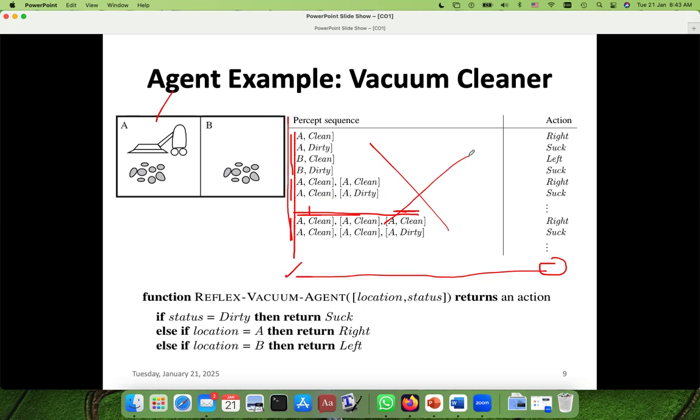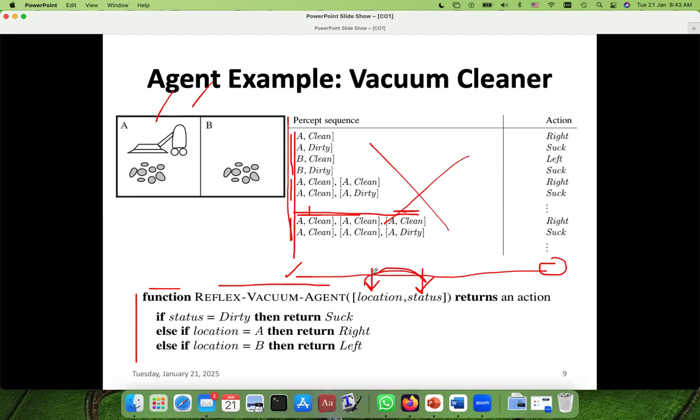What is the other method? To build a smart, intelligent program. These are the three lines for that. And here we are writing the function for this agent. This is a small algorithm, you can say. The function's name is reflex vacuum agent. You can name it anything. And what parameters will it take? The location and the status. Two parameters.